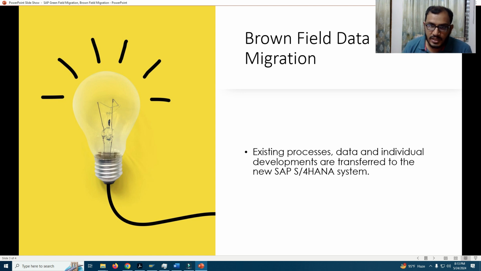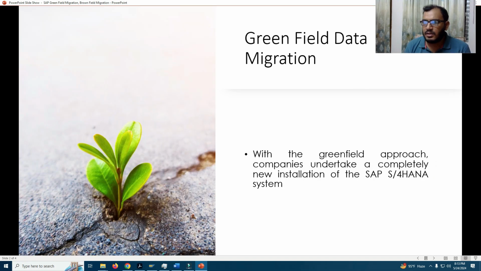Now, in which cases should a company choose the greenfield data migration system? When there are a lot of differences between the before and after data, then companies can easily choose the greenfield data migration system because there is a lot of work to do newly in the newly upcoming system. Another important factor is operational risk. If the operational risk of migrating data from the previous to the new system is highly risky, then there is no option other than choosing the greenfield data migration system.